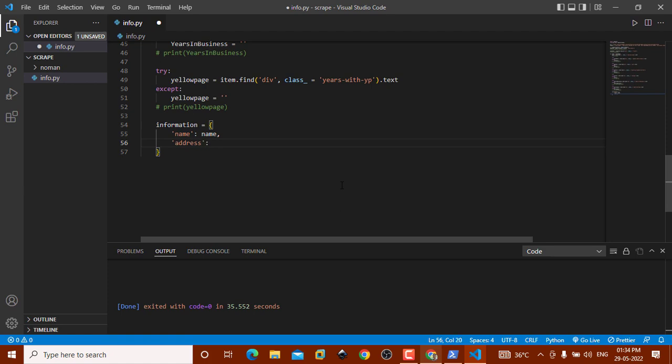Second variable, name it address. And then telephone. Website.